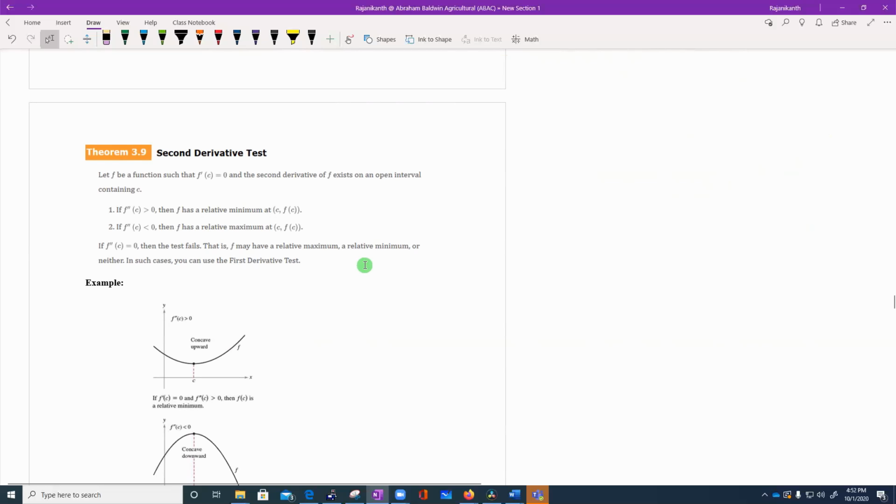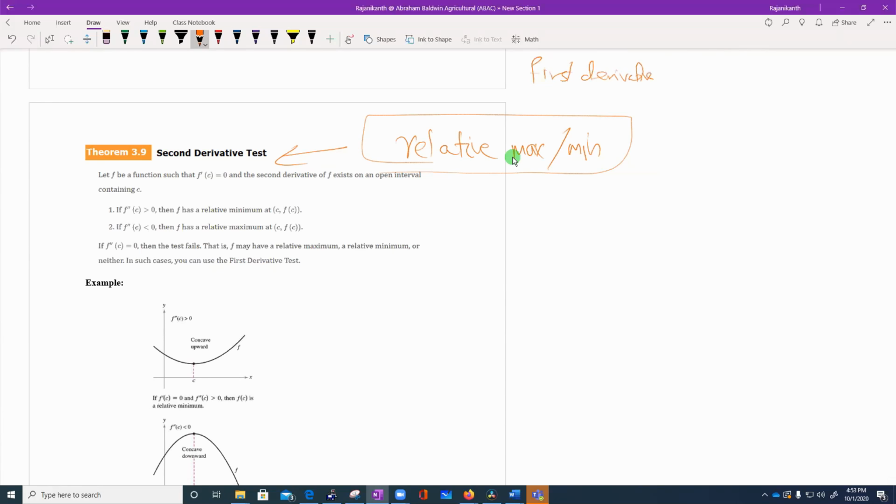Remember, we use the first derivative test to find whether a function has a relative max or min. Now this is the second tool. You could use the second derivative test as well to find whether the function has a relative max or min. But I prefer to use the second derivative to check for a relative max or min rather than going for the first derivative. Remember, in the first derivative test, you have more work, right? Remember the steps we followed there for the first derivative test? Yes, that was a lot of steps.